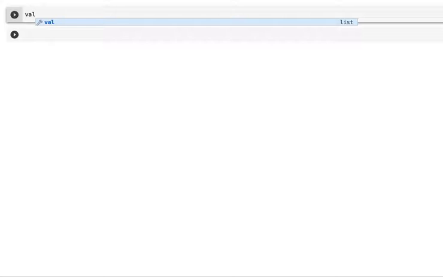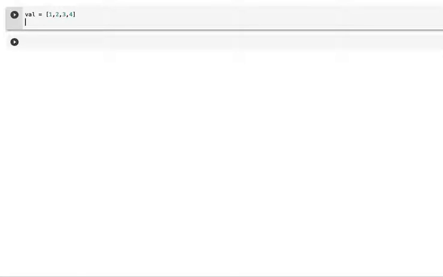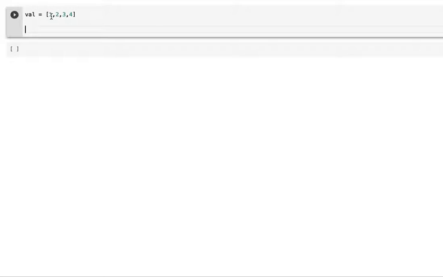Let's say we have some data. In our case, for now, let's say we have 1, 2, 3, 4. Now suppose we want to write a function. This function is a multiplier function. If I give it 1, it multiplies it by 1. If I give it 2, it multiplies it by 2 and it would be 4. Similarly with 3 and 4.